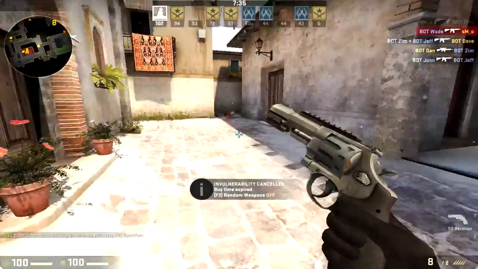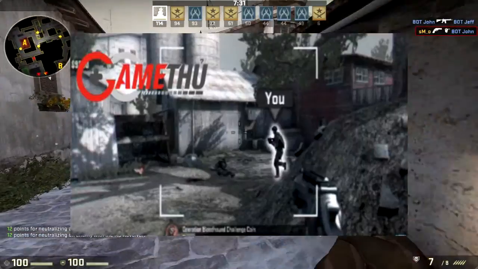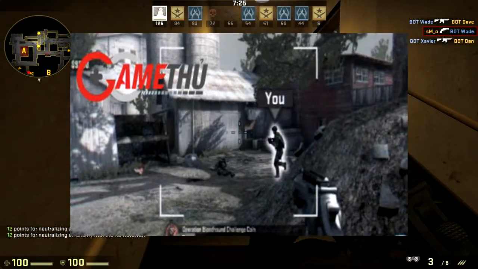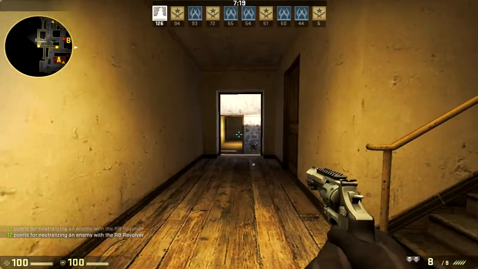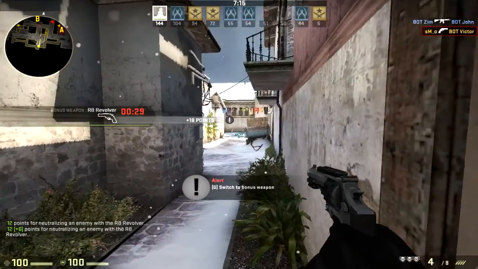Now, in casual and demolition, they added a kill cam. Now, this is in COD, alright? I don't know why they're adding kill cams. I don't mind it, but I'm just saying the kill cam wasn't necessary. But it does give you the insight on how they killed you, where they were. So, I mean, that's not all bad.